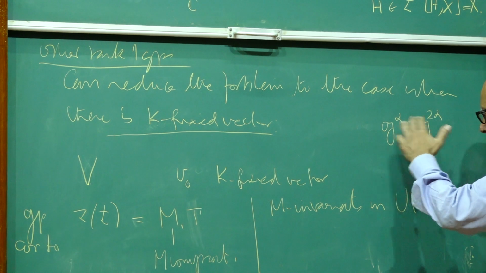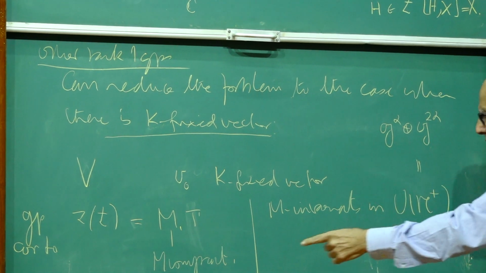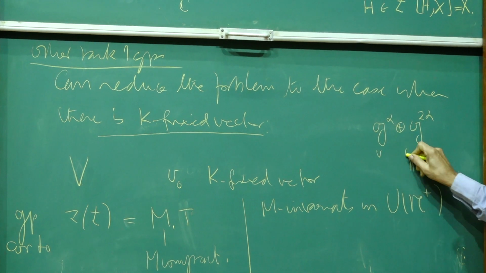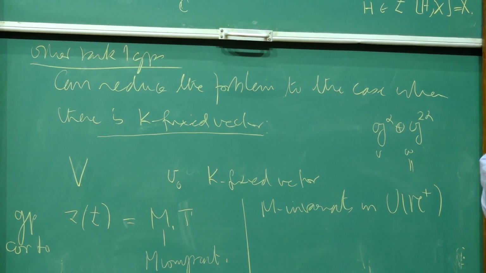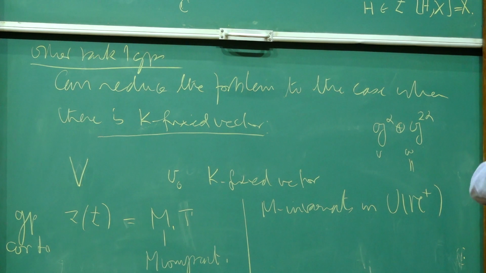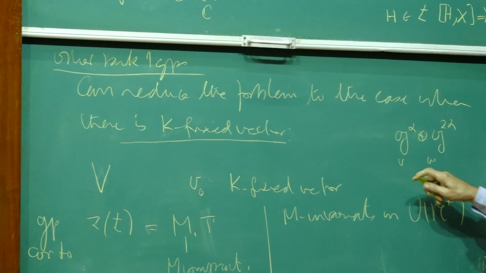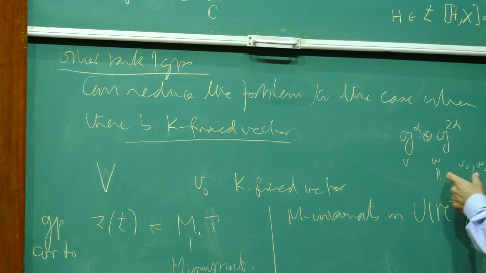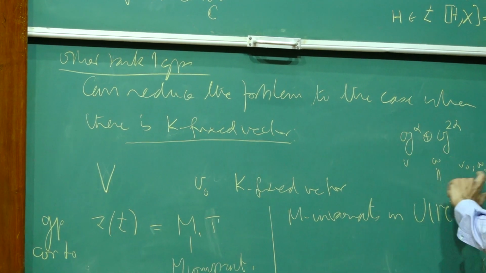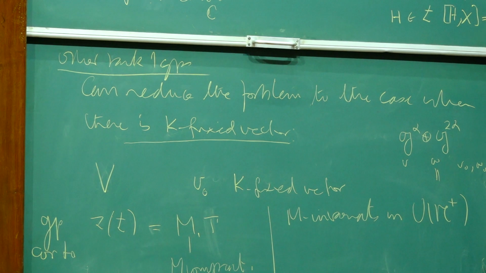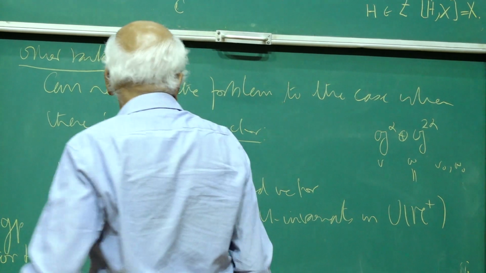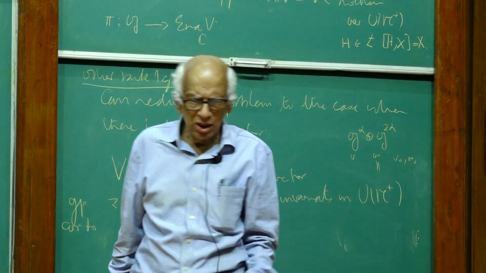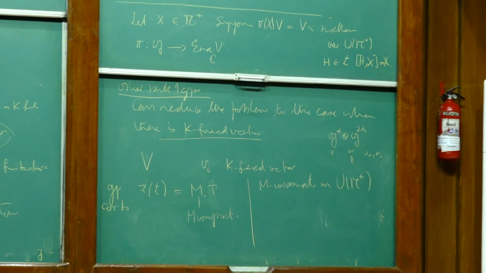Now, if you take the real points in this, it turns out that M acts doubly transitively. That is, if you take any vector v here and any vector w, there are fixed vectors v naught and w naught, both non-zero, and then there's an element in M which takes v naught, w naught to v, w. I should be a little more careful: they are both norm 1 elements. Then you can do that.